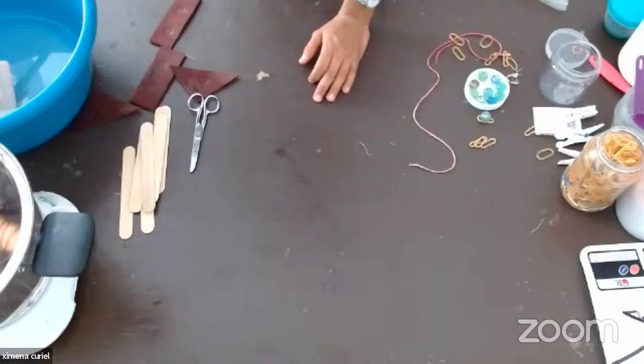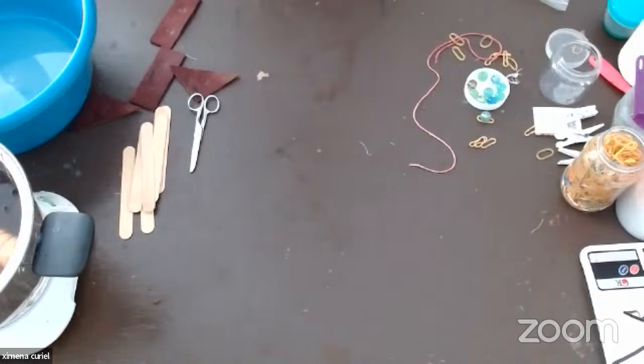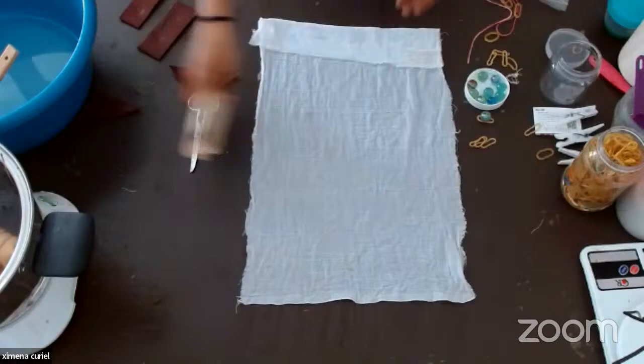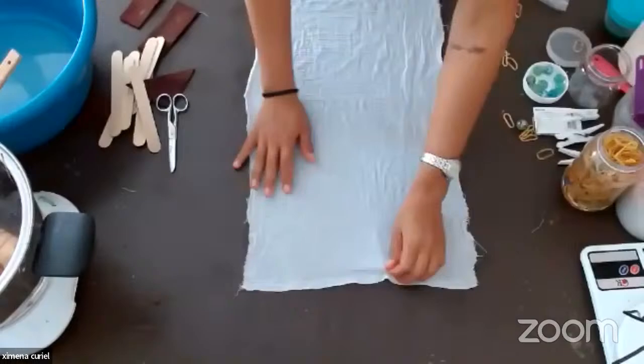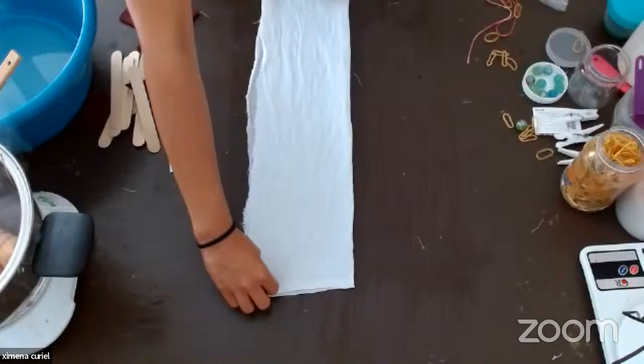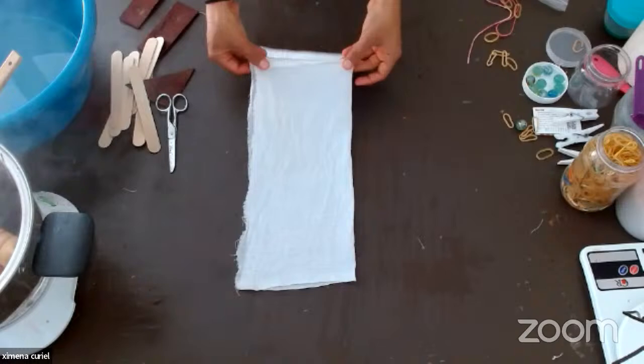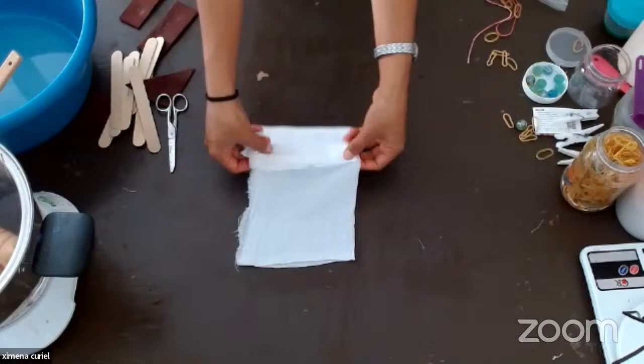And I'm going to do another one using the clothespins. Okay, so we're going to do the square, which is another classic folding technique. You fold your fabric in half and then you begin to fold a little square up, but again you don't go this way, you flip it around and you go on the back, then you flip it back to the front, then you flip it back to the back once you finish.